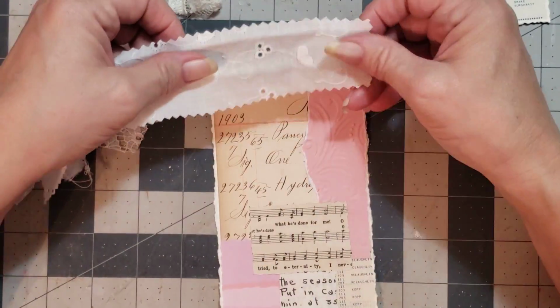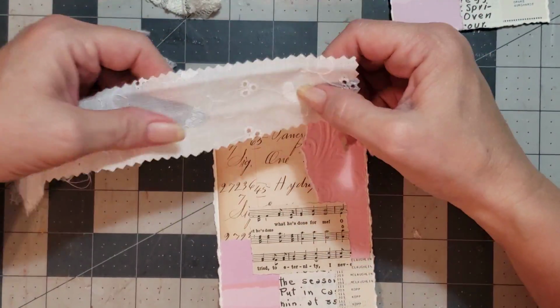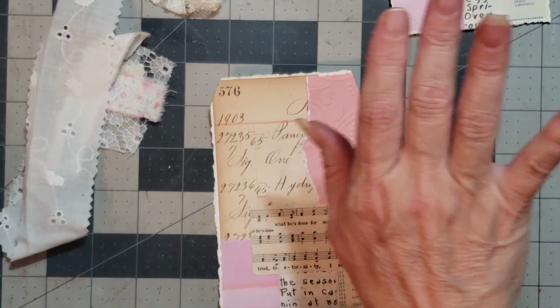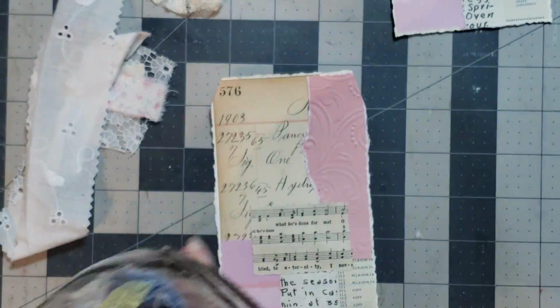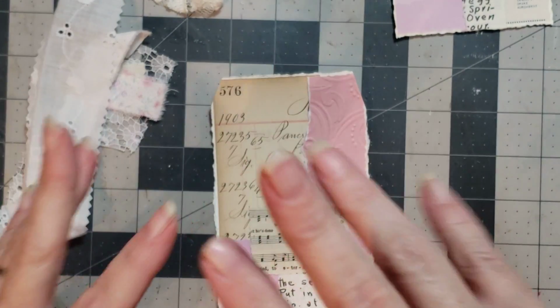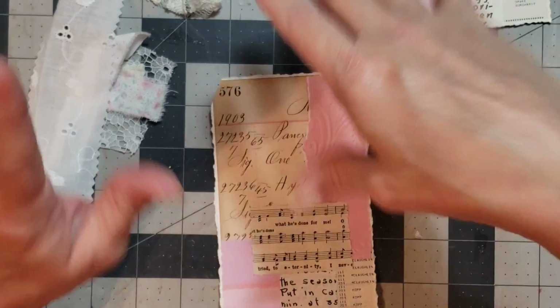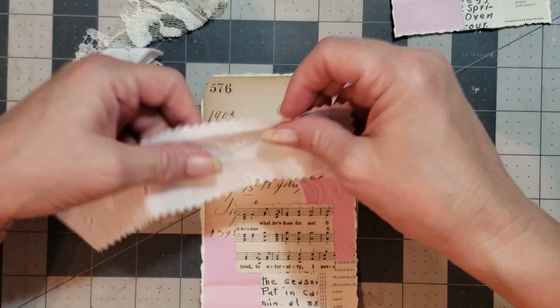Okay, so I don't have the exact topper because I'm telling you, I have so many scraps it's not even funny. I have this whole jar of lace scraps and trims, and I have two more jars like it, not as tall or big, but very similar. So I'm just going to pull from that to top my tags with.